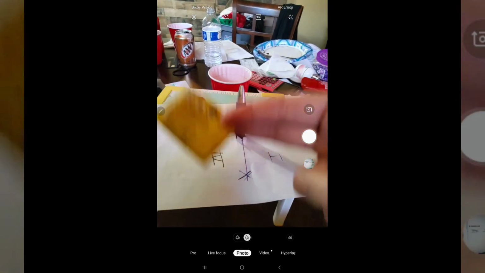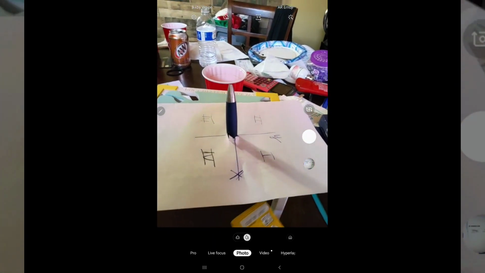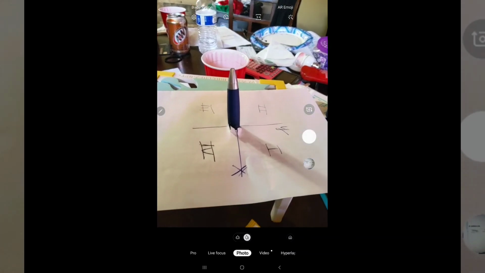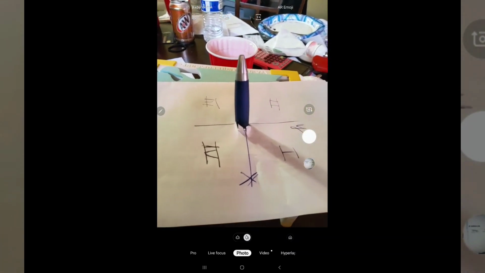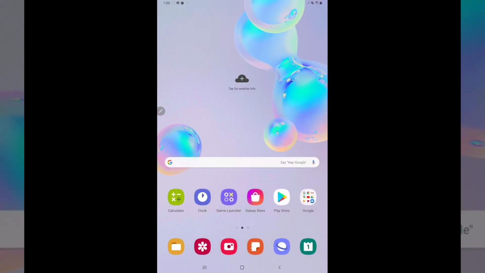So the trick here is, how do we draw this on the paper? That's where the complications come. How we draw it on the paper is like this: forward is X, Y is right, Z is up.